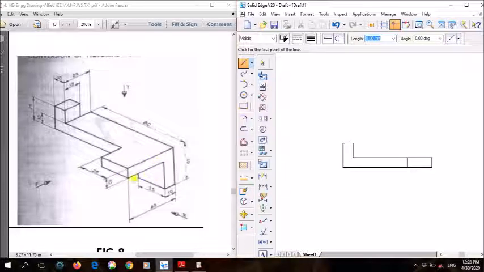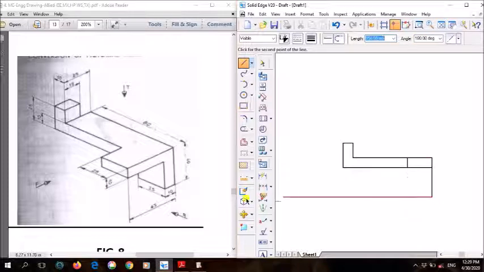Now we'll draw this bottom. Whatever this projection is, that projection we will draw. The total projection height they have given is 40, from here to here, right? We have already drawn this 10 mm, all of this 10 mm, right? So 40 minus 10 will give you how much? 30. So from this point, it goes downwards how much? 30 mm. So again from this corner, draw a line downwards of 30 mm.